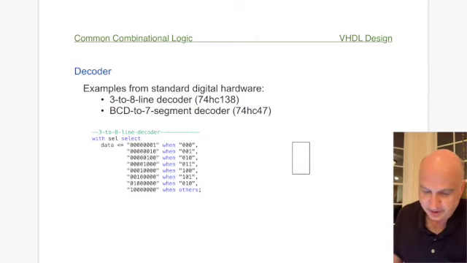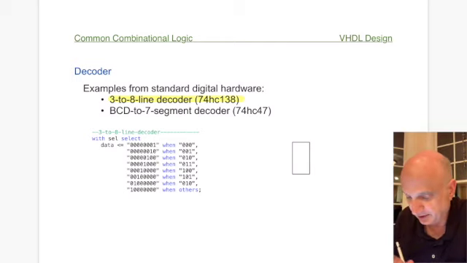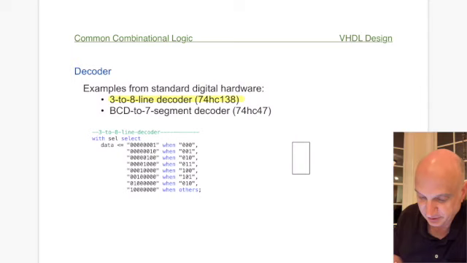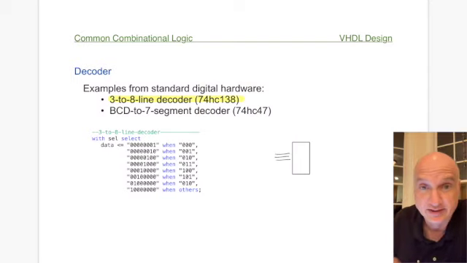So for a decoder, let's say that we'll focus on a standard 3 to 8 line decoder, something you could find in the standard digital chips arena, and talk about how that works a bit. In a 3 to 8 decoder, we would have 3 input signals, and that input signal would represent a code, right? And that code basically for us would be a binary number. And then we have 8 outputs.